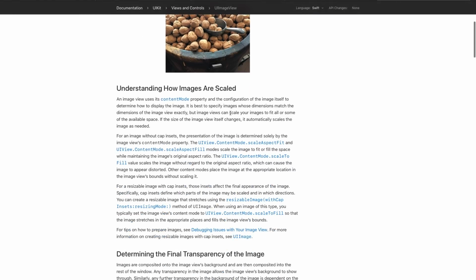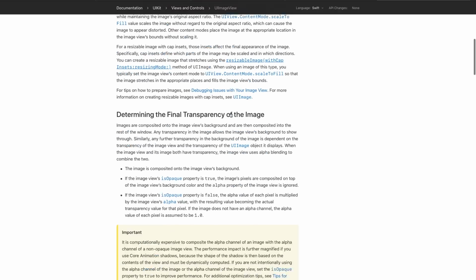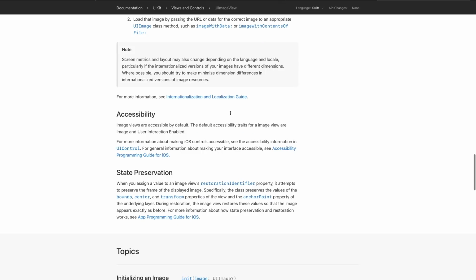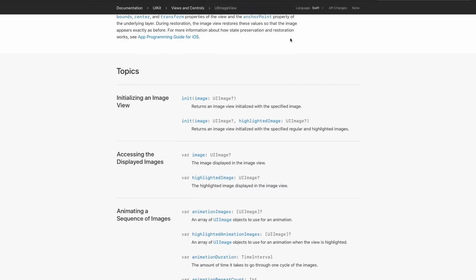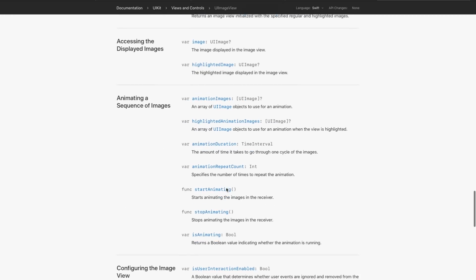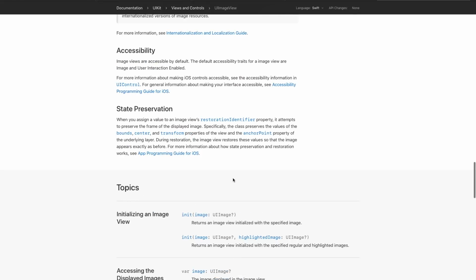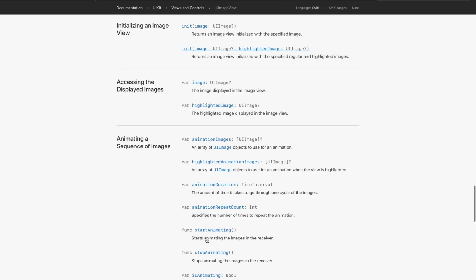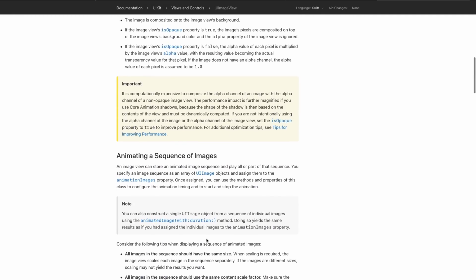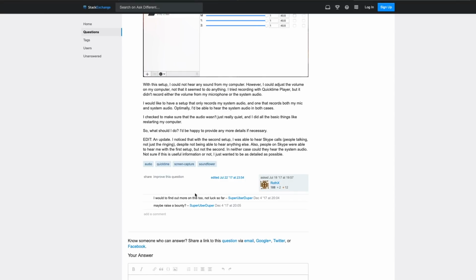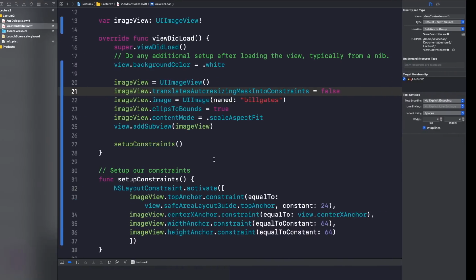Yeah, I guess honestly, you just learn it by doing it a lot of times, like with anything else. But there's also a lot of good documentation. If you just search up Apple UIImageView, you see all the methods and the properties that it has. So this is an example. But honestly, it's just by doing it a lot. I think that's the best answer.